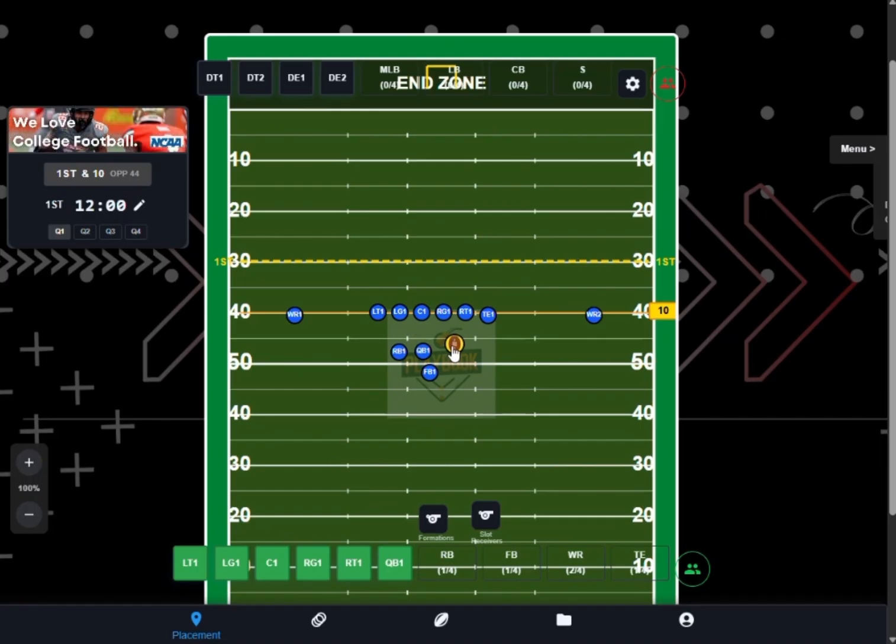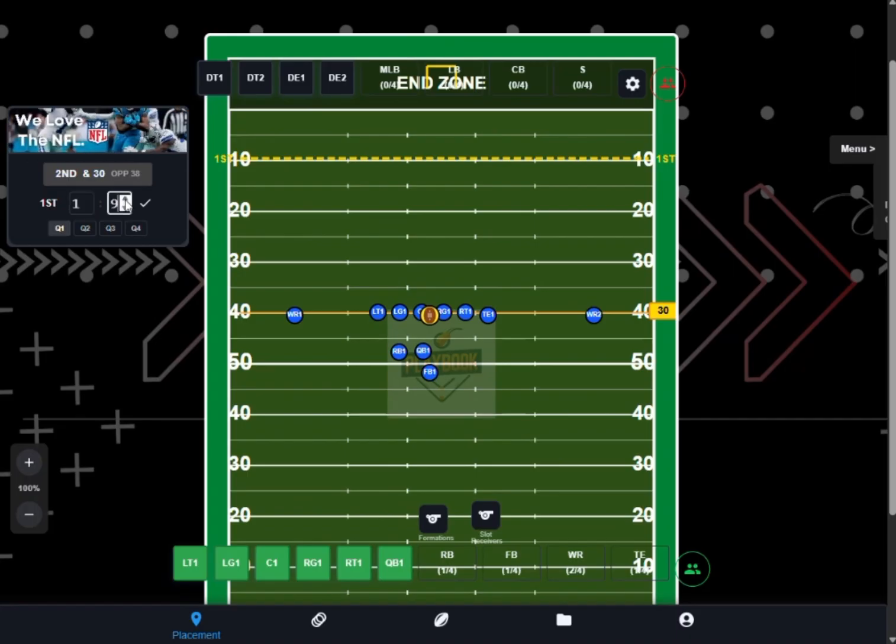Alright, we're still in placement mode. We can move the ball to the center. That's where the ball starts when the play starts. At the moment, you can see it's 10 and first is what we'll need. We are emulating second and 30. It's a big drive that we need. We need to go all the way, hopefully into the end zone for that touchdown. We are within the 2-minute warning, and we desperately need this. Alright, that's fourth quarter. It's money time.